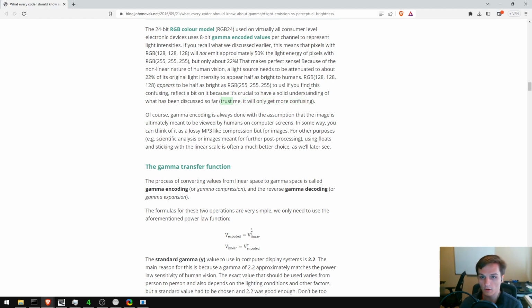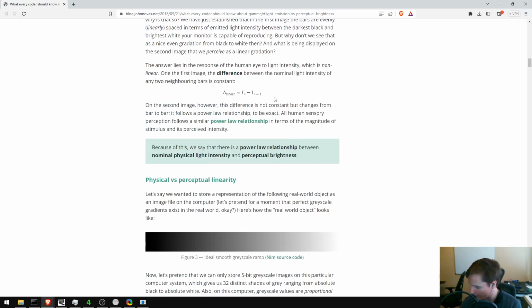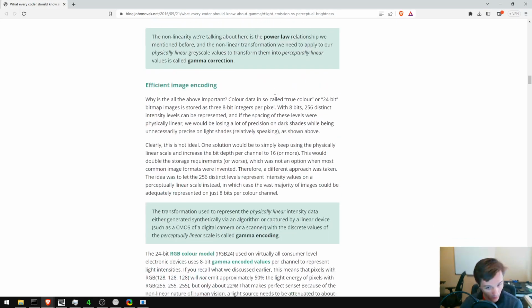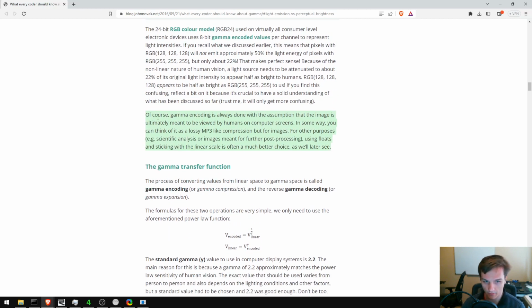He warns, of course, that you're probably confused because, like everyone, he talked to you about how your eye works, but now he's going to talk to you about how the computer works to compensate and not explain the basics of how you actually apply any of this up front, which would be the right thing to do first, I think. Right.